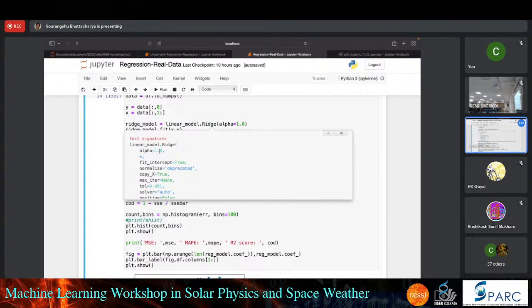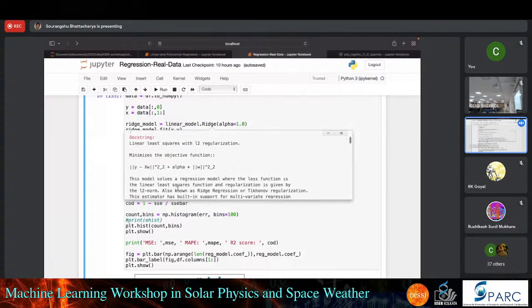One extra parameter you have to add is this alpha parameter, which is basically how much weightage you are giving to the, so this is like the lambda parameter. You can see here: alpha times norm of w squared plus the error is anyway here. So this is what it is computing.